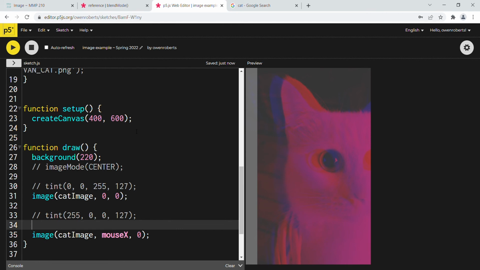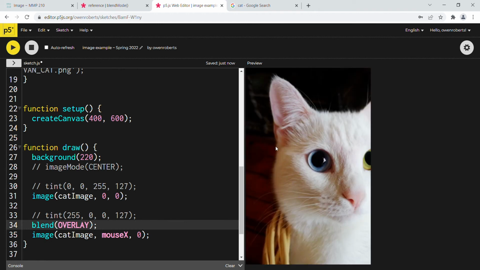Some of them are just going to be completely black or completely white. But what it's doing is it's going to either add the pixel colors together or multiply them or do other things. But right now it doesn't look like anything's happening.